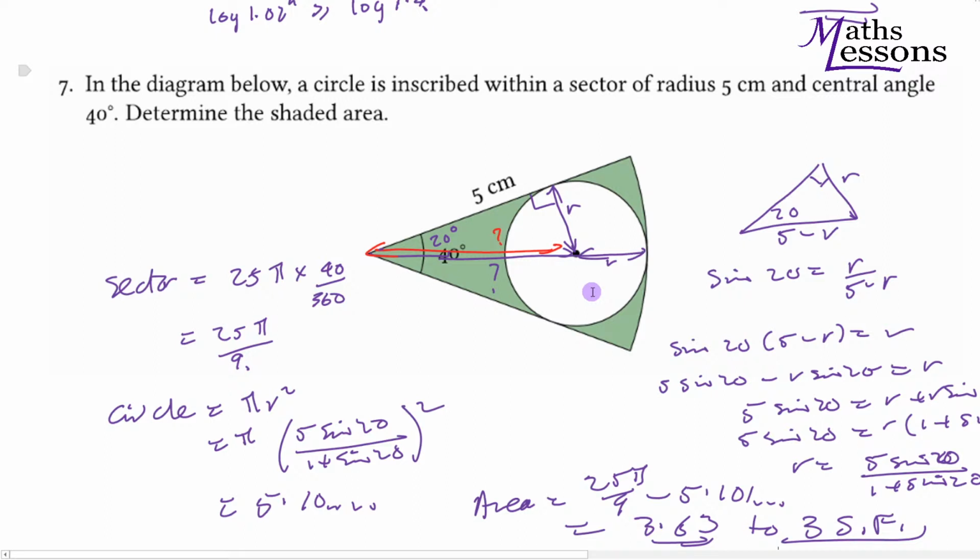I've just been asked this question: why is this line here 5 minus r? What he has not spotted is that this side here is the radius, 5. This is also going to be the same length, 5. This is also the same length, 5. And the radius of my circle is r to here. So take that length off the yellow length, and I'm left with 5 minus r.